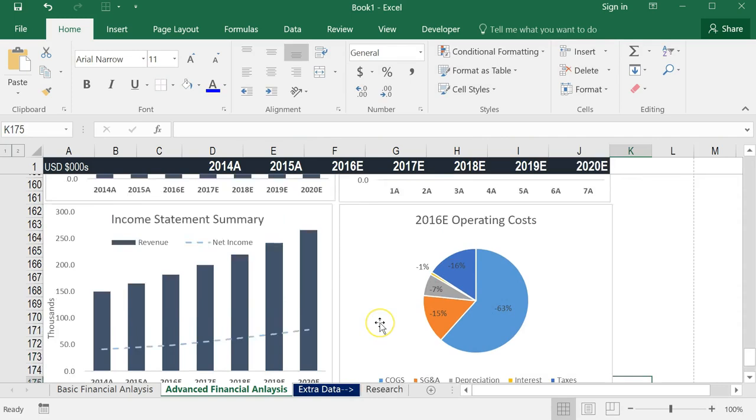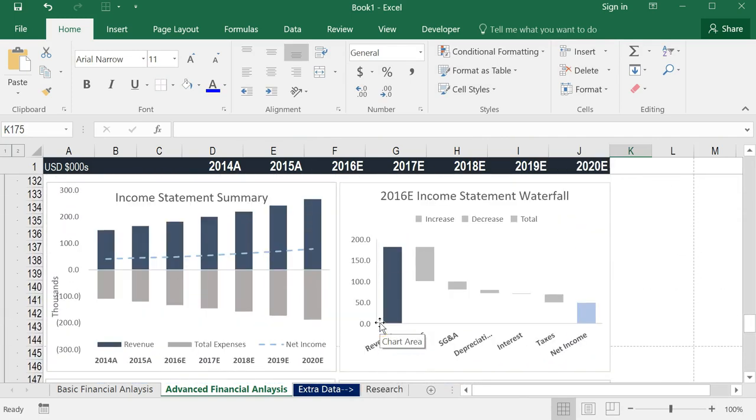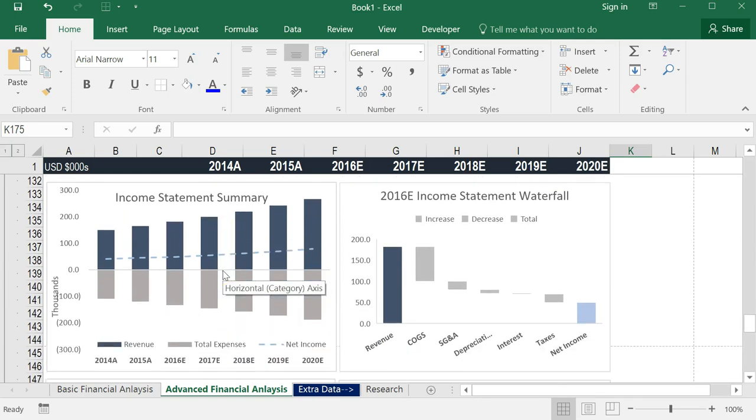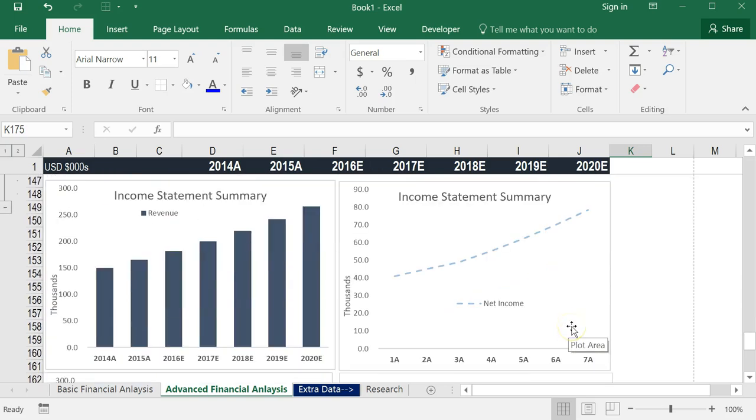And now we've got a very nice overview of this business with many different types of charts, most of them stemming from this stacked column and combined line chart. But just to quickly review here, we've got an income statement summary, a waterfall of the 2016 income statement, which decreases revenue all the way down to net income.